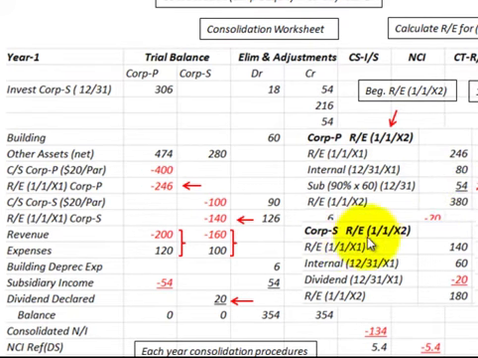Now looking at Corporation S, their retained earnings for the beginning of year 2, we again look at the retained earnings at the beginning of year 1 that they had, and that was $140,000. And then internally generated income, the difference between our revenues and expenses, was $60,000. And then they also paid a dividend, a dividend declared, of $20,000. So that would be subtracted from the amount. So summing those amounts, we come up with retained earnings at the beginning of year 2 of $180,000 for the subsidiary.